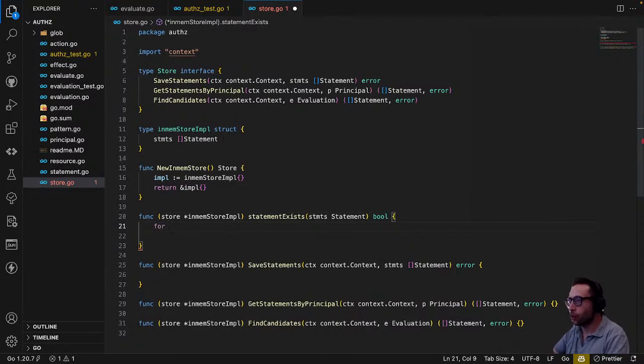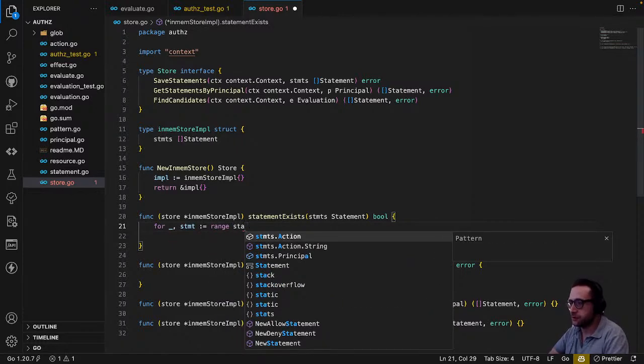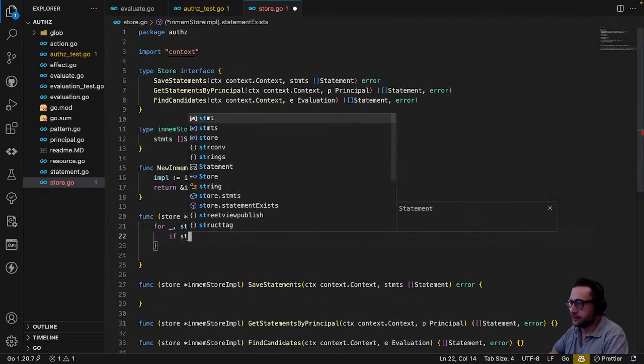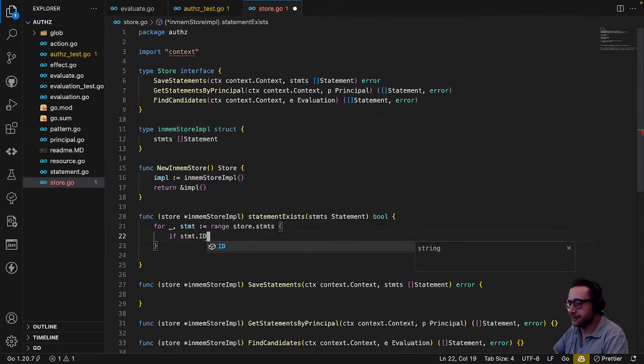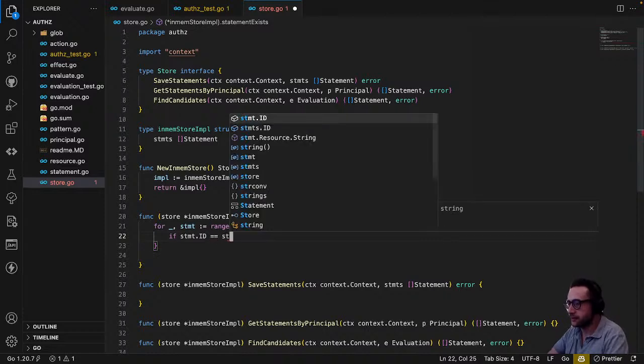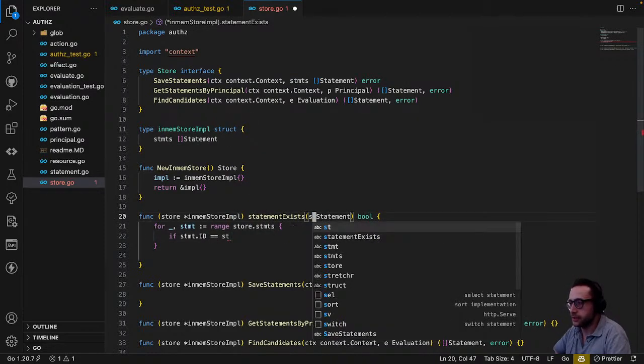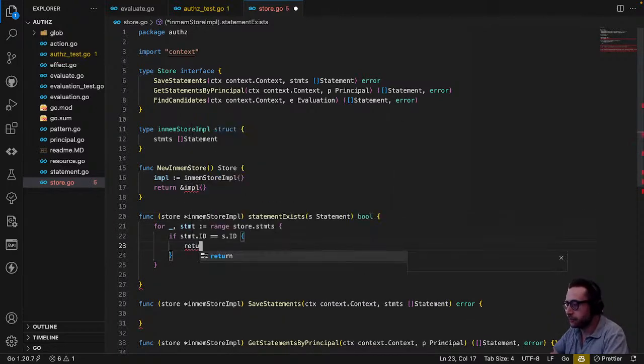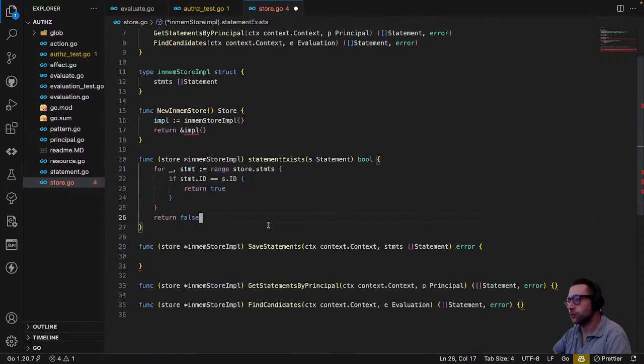So we're going to do a for loop, stmt range store statements. If stmt.id equals s.id, then we return true. Otherwise, it's a very clear false, okay?